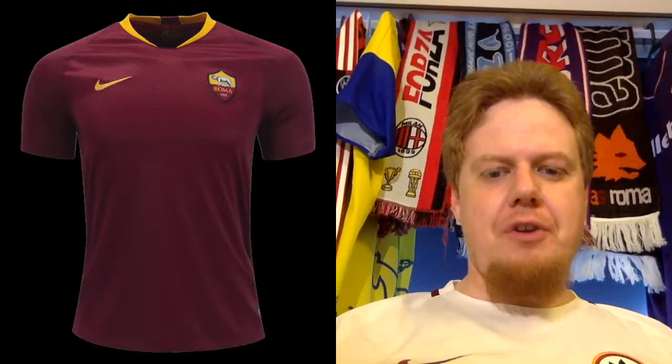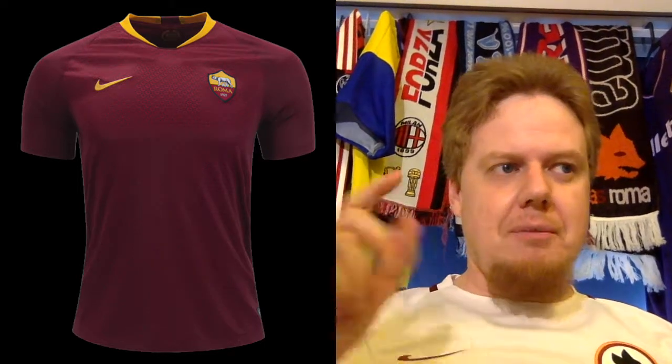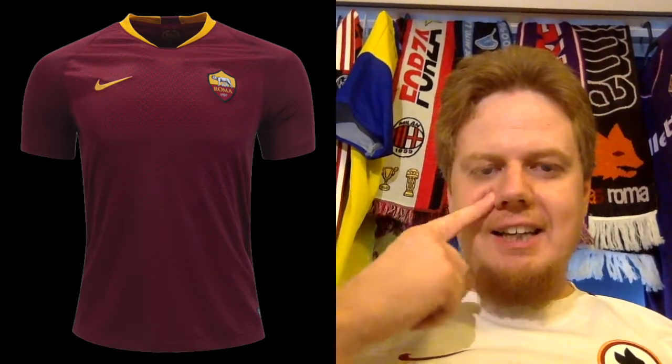Hello and welcome to part 4, the last one for now. As you saw, there are many kits I have not covered yet since I have no information on them, so I think there will be a part 5, if not a part 6 on Serie A. In this part, there are actually quite a few interesting teams that I have kind of sympathy to. Of course, we start off with Roma, which is my second favorite Italian team, and I'm wearing this wonderful away jersey from that season. I'm going to review all these shirts right after I finish with this series, and you will get them in upcoming days. Okay, let's start with Roma.